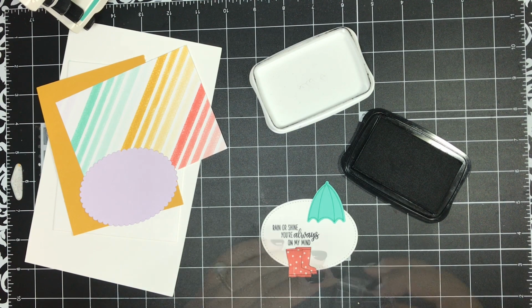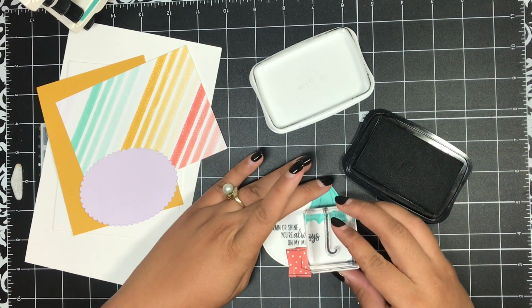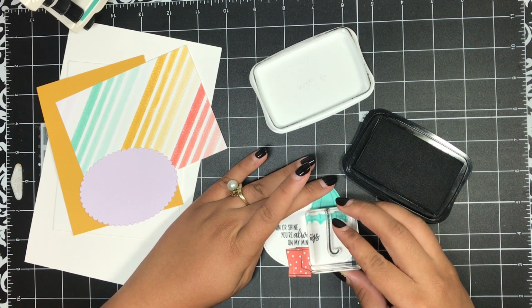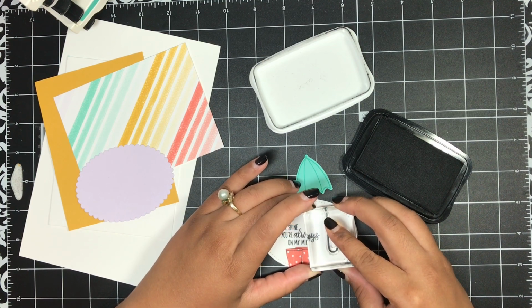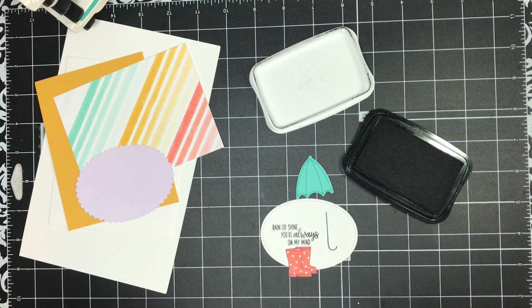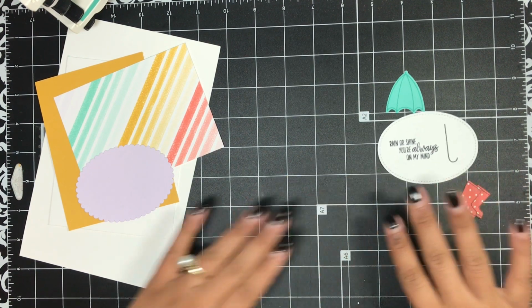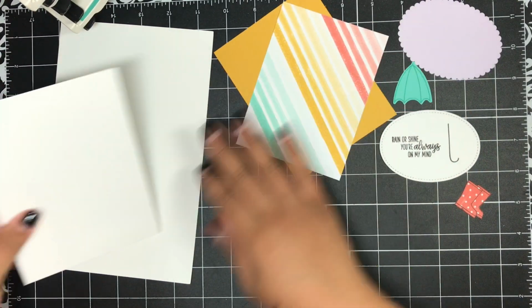Oh, that looks good. And then my little umbrella handle here. Just gonna stamp that right about here. Perfect. All right, so I'm gonna let that dry. That memento is still a little bit wet. So while that dries, we can go ahead and start at least putting together the rest of the card.